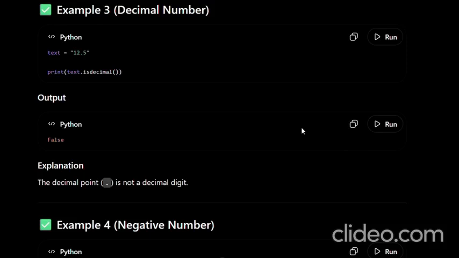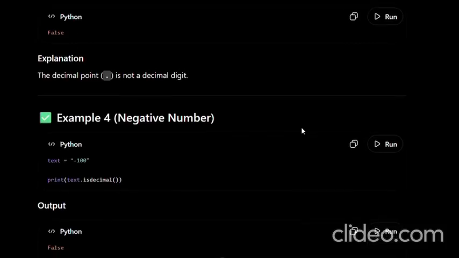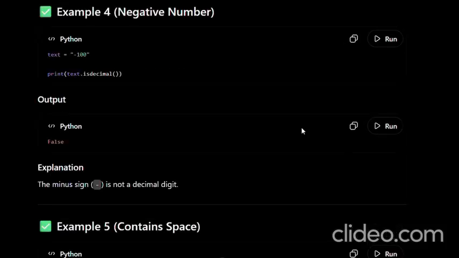Example number three, decimal numbers are used. So the decimal point is not a decimal digit, so that's why it will also be a false case. So it will also return false. Example number four, negative number.